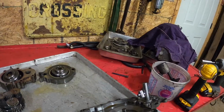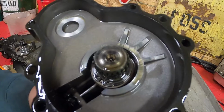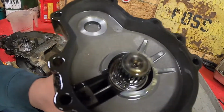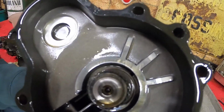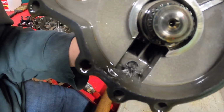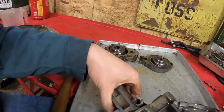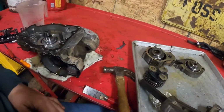So I took apart that one, just the top cover of the other one, just to see how the end play on that one. That one is really loose, and that one has a bit of wearing in the same place, but not as much. But all the gears and everything look to be fine. But it is a 1987 model, so that is not much wear in there from that many years. And these seals were not tight at all, because they just popped right apart.